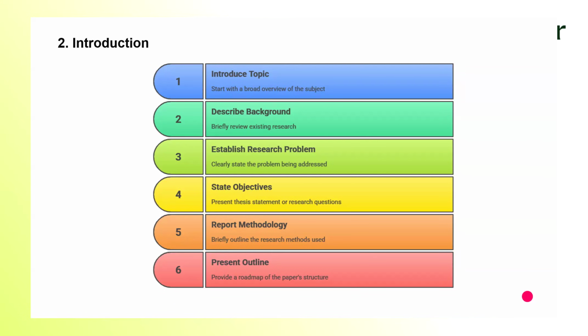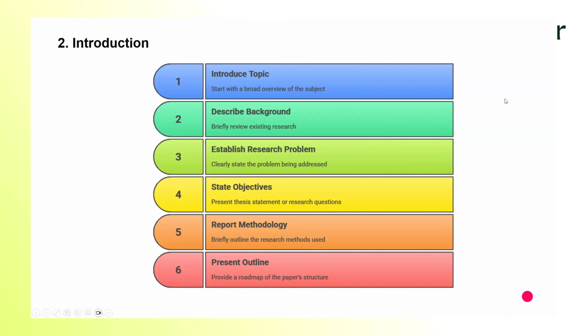So in the introduction, you first introduce the topic, then you provide some background of the existing research, that this study has done this thing, this study has done this thing. That helps you to establish the research problem that you're trying to solve. If you directly jump into a research problem, I would think that either the research is super new, that nobody has touched it before, or that you have not consulted the relevant literature. The fourth one is that you mention the objectives.